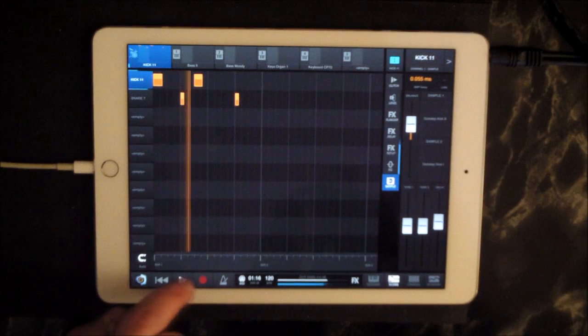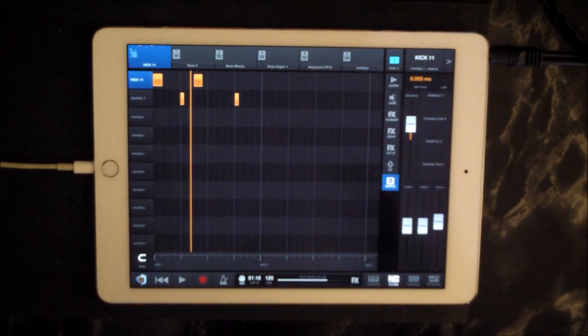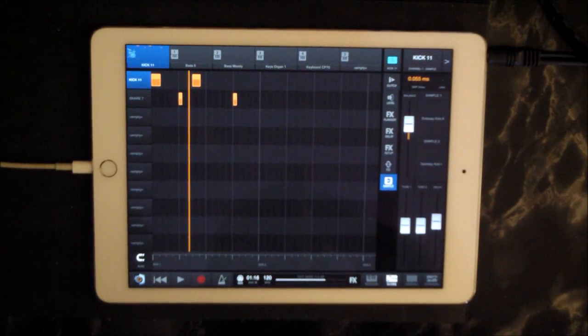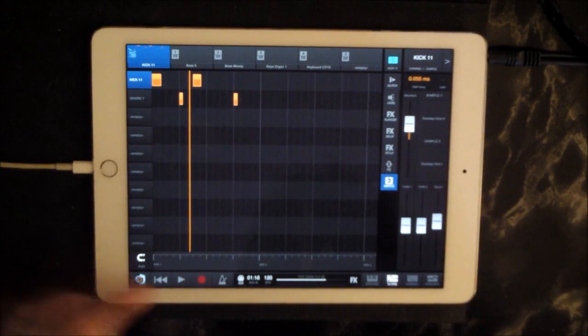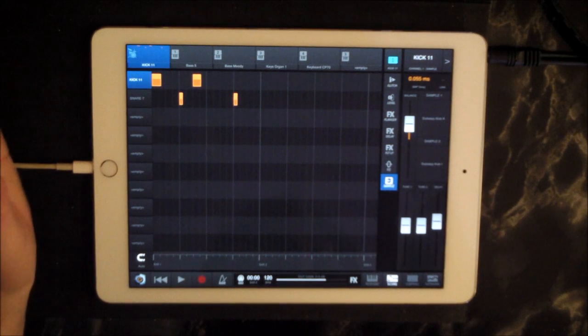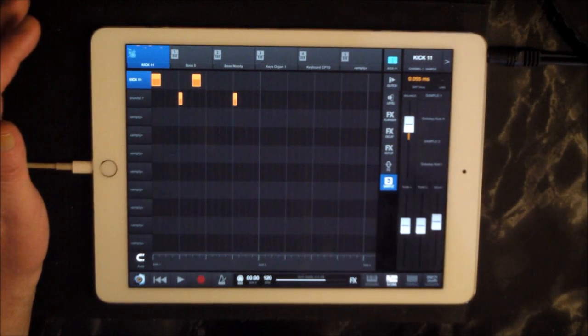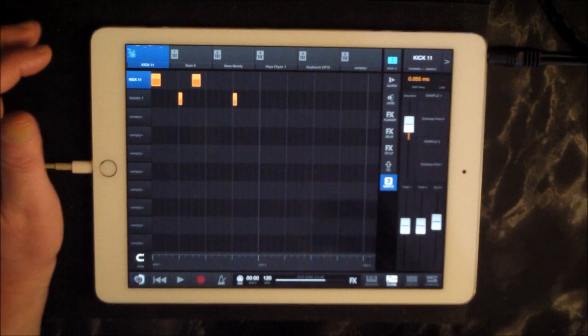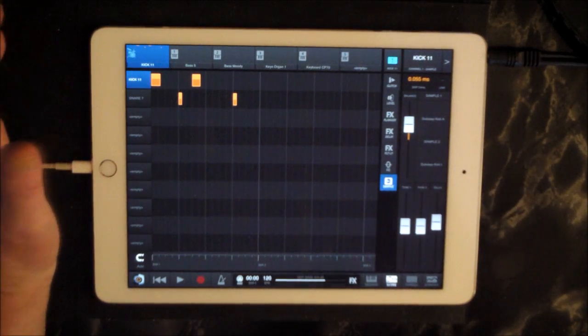Now, the thing is, if I don't want this to be 1 bar, say I want it to be 2 bars, there are a couple of ways to do this. I found a nice workaround. It doesn't appear to be anywhere I can set my initial bar length. So say, for instance, I want it to be 4 bars, 5 bars, 8, 10, 16, whatever.